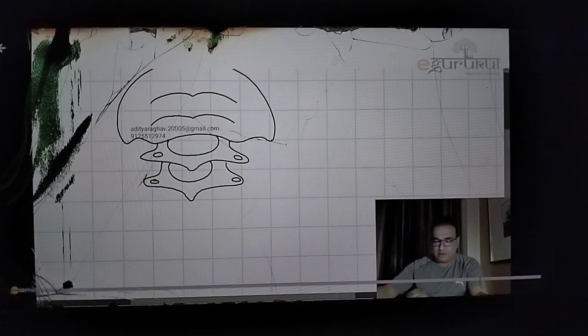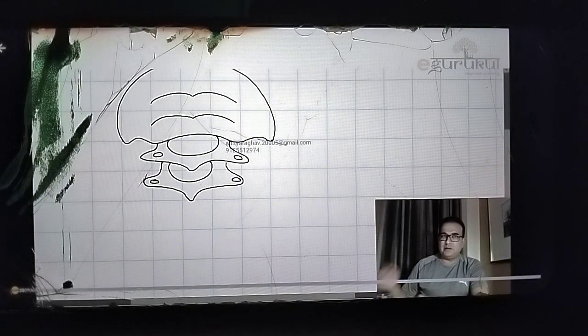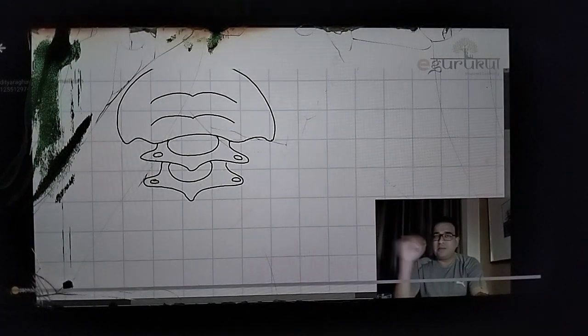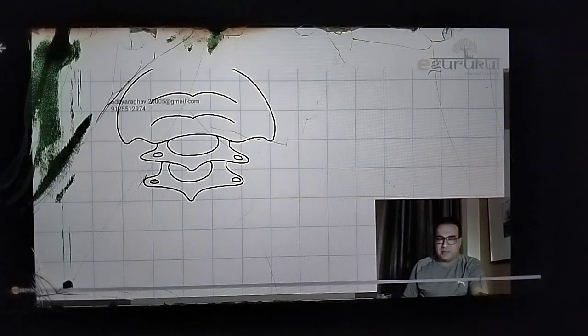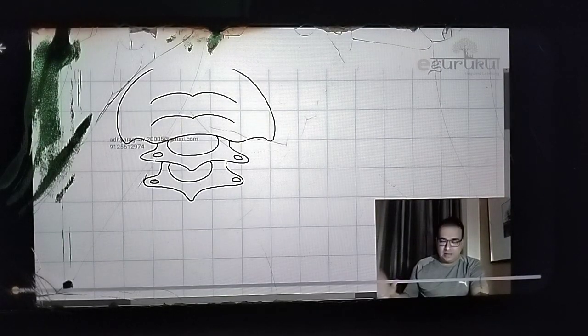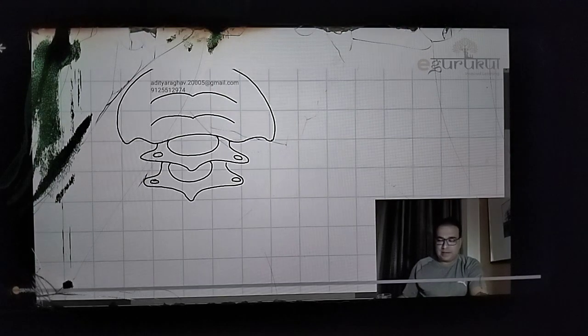I just wanted to quickly draw this, because most of the time teachers will tell you to draw the suboccipital triangle as a very schematic diagram. They just draw it in lines and show the boundaries. So we're not actually able to visualize how it will look. That's why I discussed those muscles last time, and now I'm going to put those muscles in here, and we'll understand how exactly they form a triangle.